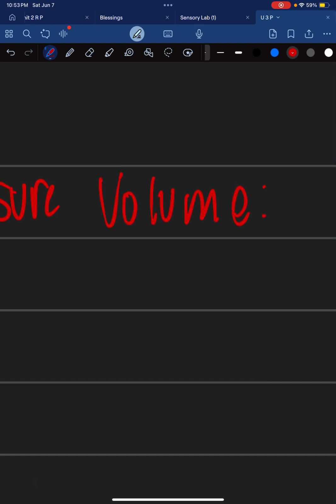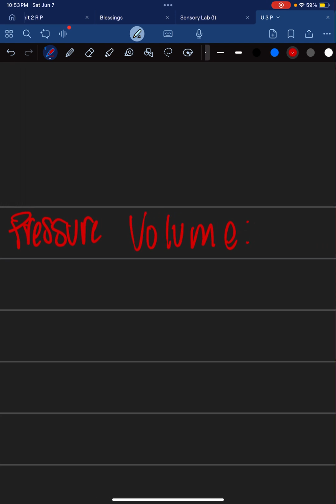So pressure volume, the pressure volume shows a curve. And it shows what's happening in the left ventricle during one heartbeat. So in this ventricle, it looks like a loop, and each part of the loop represents a phase of the cardiac cycle. So it's kind of like that. I don't know if that makes sense.